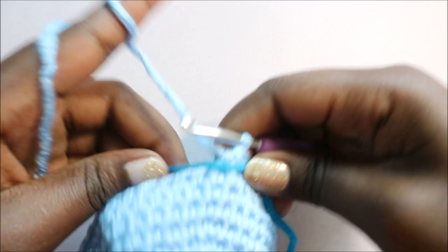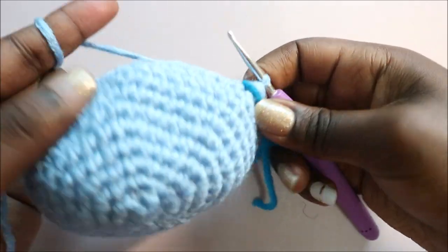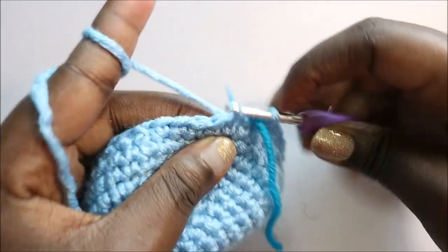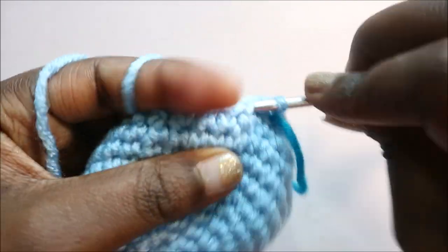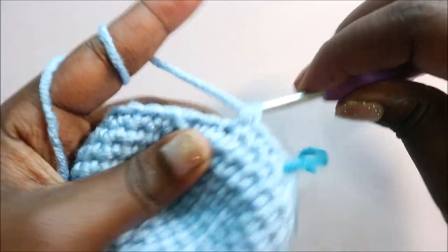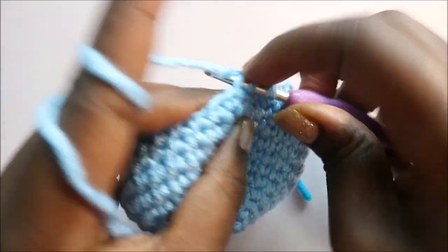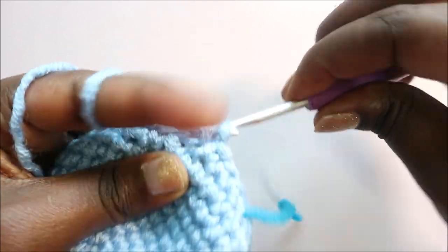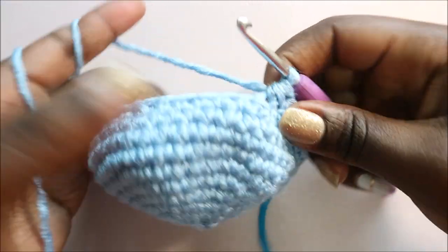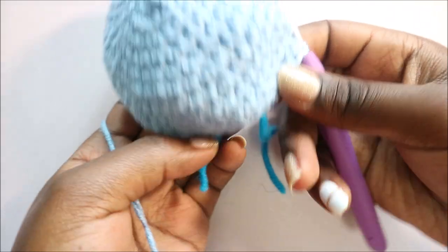Okay, so after you're done with that, in our 12th row, we're going to do 4 single crochet and then decrease and repeat all the way around until the end. So we're going to do 1, 3, and then 4, and then decrease in the next two stitches. So you're going to go in the front loop, pull through, go in the front loop of the next one, pull through, and pull through all the three stitches. Okay, so you're going to repeat that again. So you're going to do 4 single crochet, decrease in the next two stitches, and repeat all the way around until here at the end.